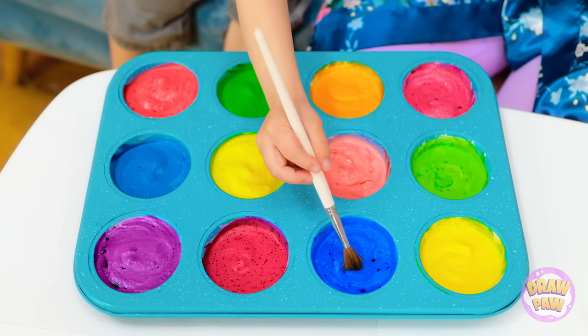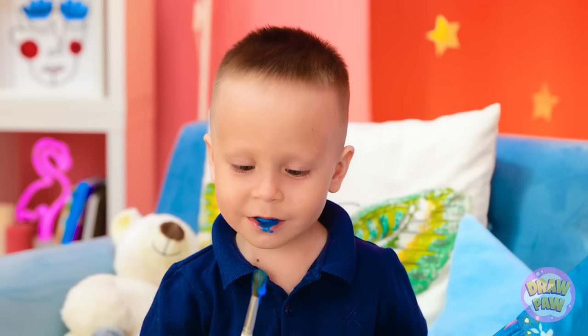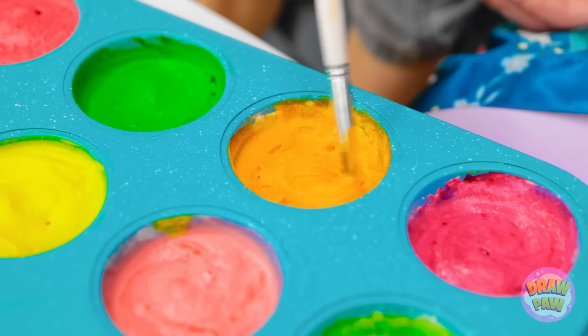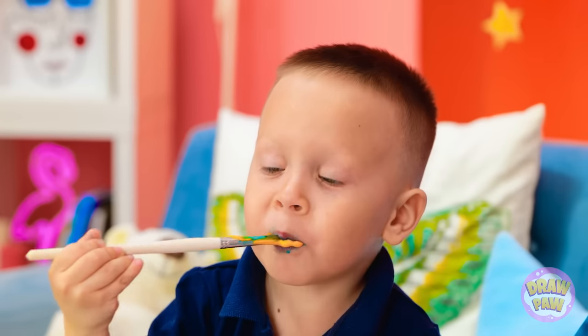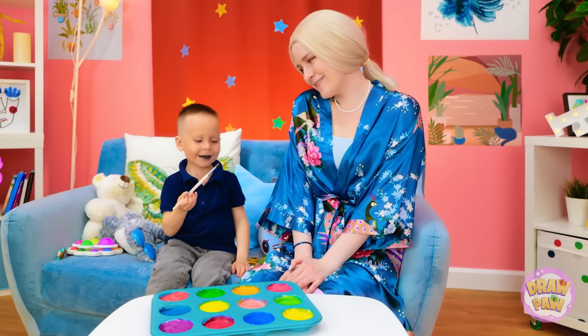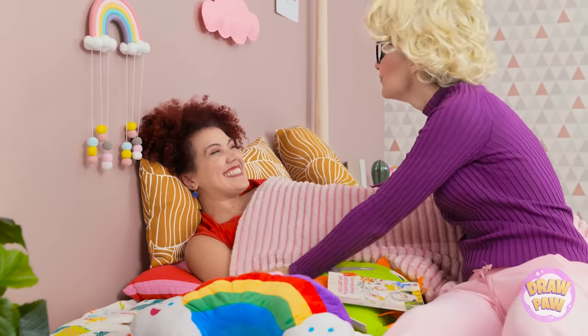That blue looks good! And the best thing is, you can eat it! Really? Go ahead! This is good! I wonder what orange tastes like! Give it a try! I think you'll like it! You're right! I do! I knew you would! That's my little artist! Ready for bed, honey? Let's make you cozy!